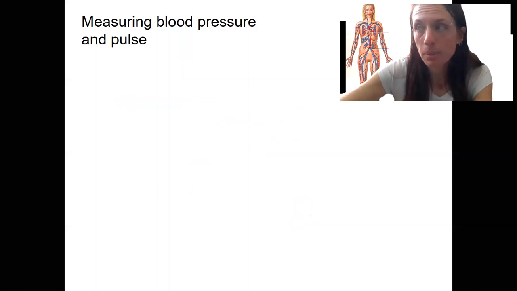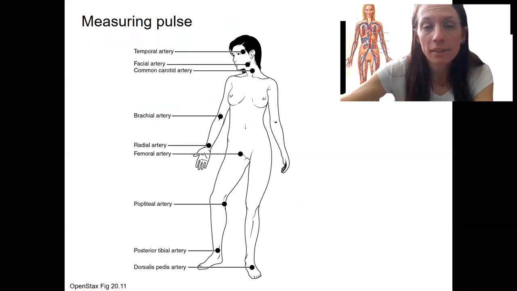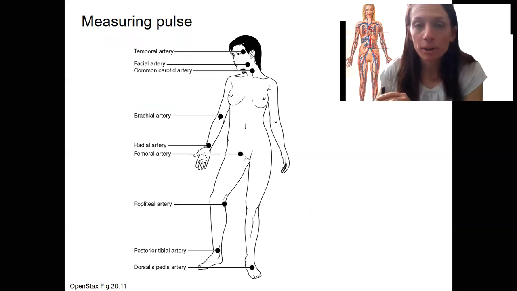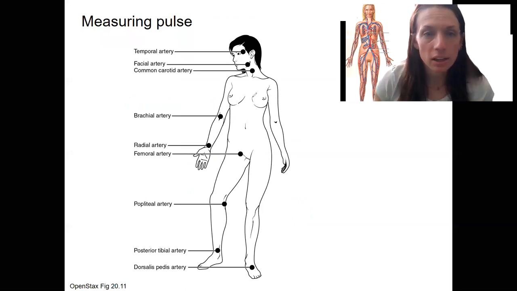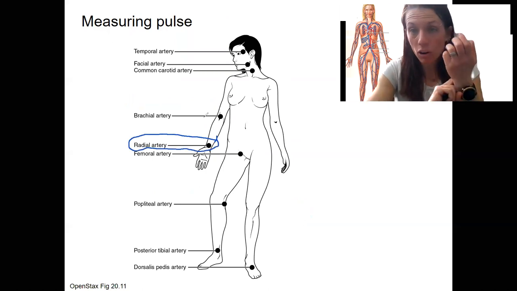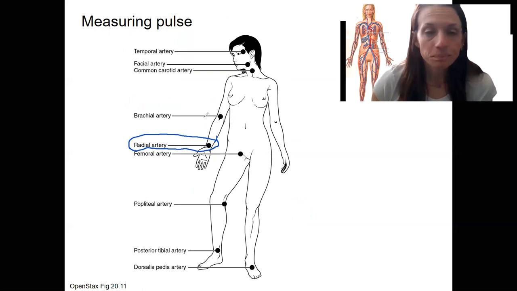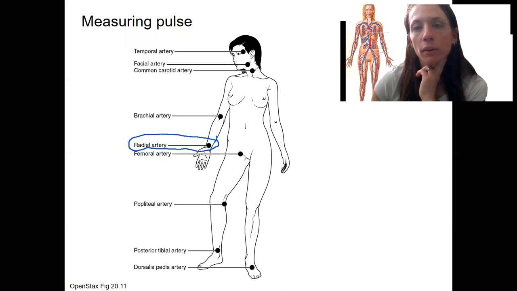You're going to do these both in lab. First one is pulse. That one's pretty basic. There's different places on your body. This is the most common here. The radial artery is by the radius of your arm, by your wrist. And there's a pulse there. You could find it right now. Another one you probably have seen people do is the carotid artery that goes up by your neck. That's a pretty big one there.